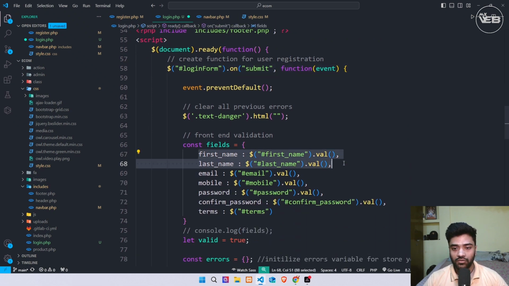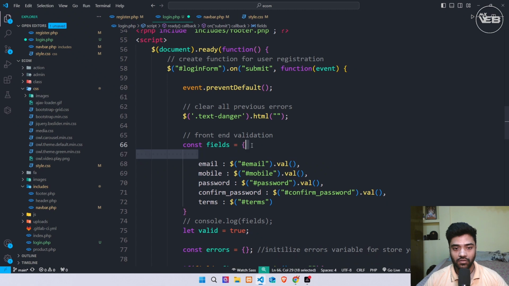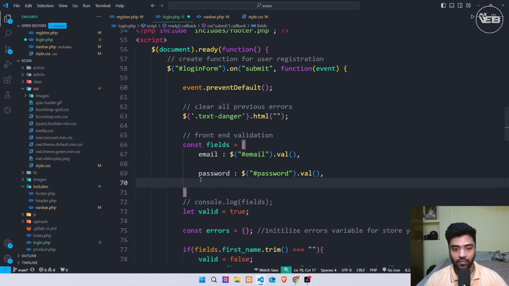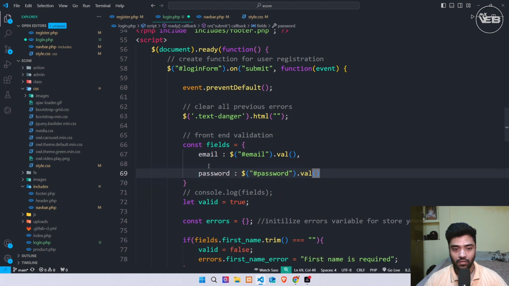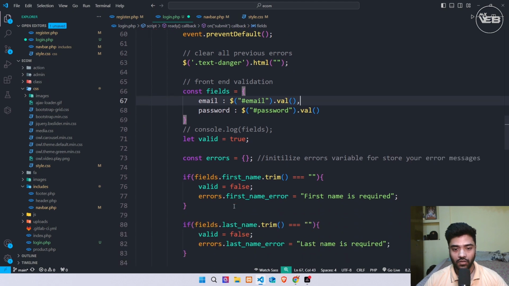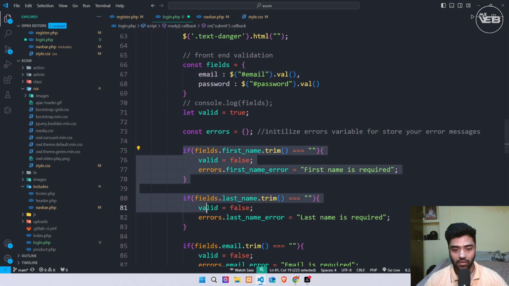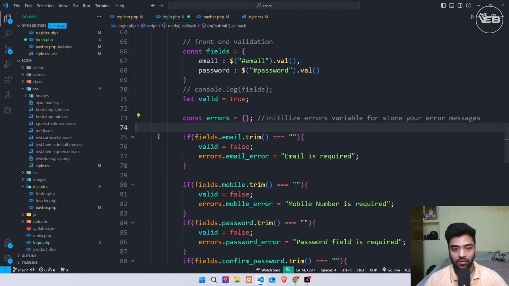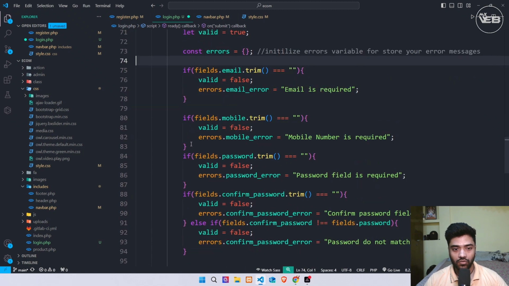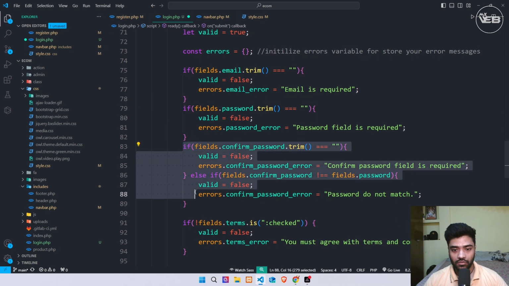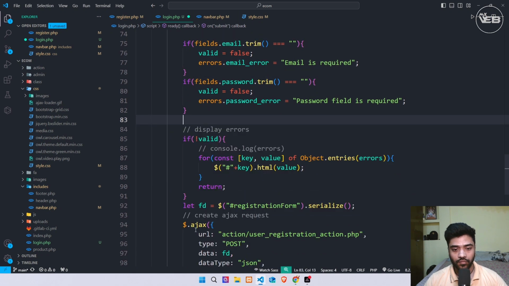I don't need this right now, and also this one, and I also remove this field and confirm password.